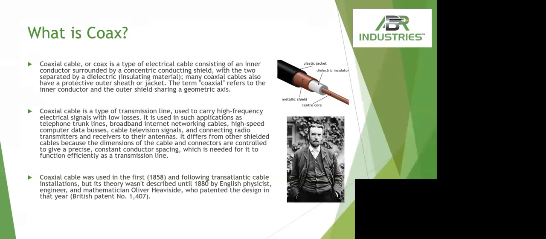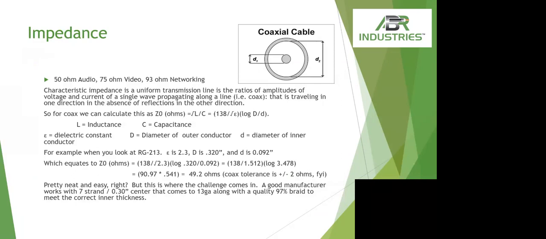Coax cable was actually first theorized in 1858 by an English physicist, Oliver Heaviside, who patented the design but didn't realize what he had come across. He was looking for a way to move DC current from one place to another, but didn't realize that his concept was going to be more useful on the AC side of things as that was coming about. His product really didn't come into play until 100 years later, when coax became a mainstay in our community and used globally.